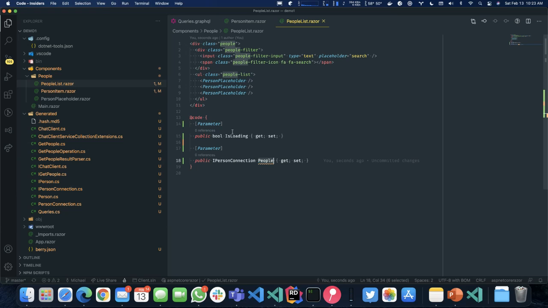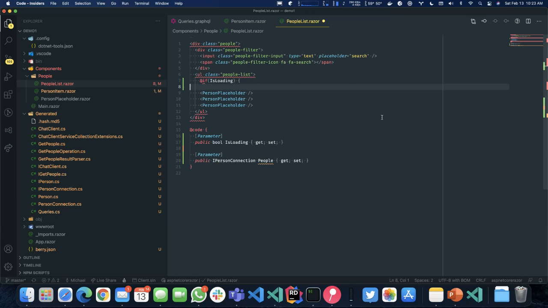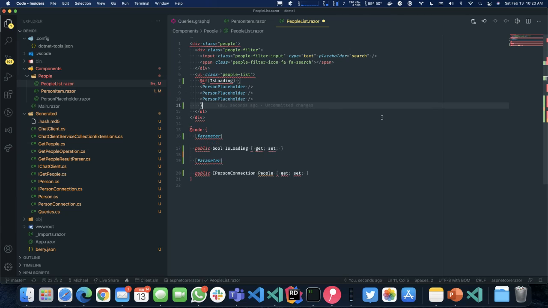Okay, with these two inputs into this component, I can essentially write a little if query here. If is loading, then we will just show these placeholders here.